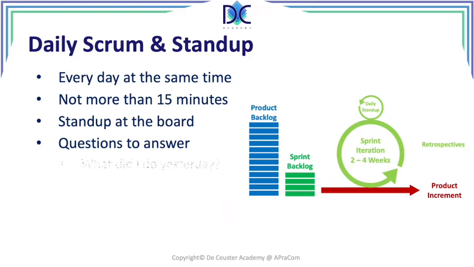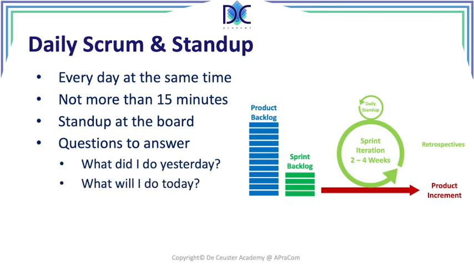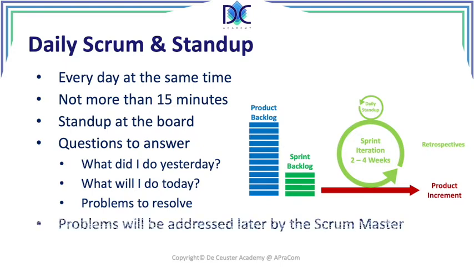There are some questions to answer, like what did I do yesterday? What is the work that I finished? What will I do today? Problems to resolve. These are the main elements that have to be discussed, and the problems will be addressed later by the Scrum Master. The Scrum Master has to create the environment that the team can work optimally.